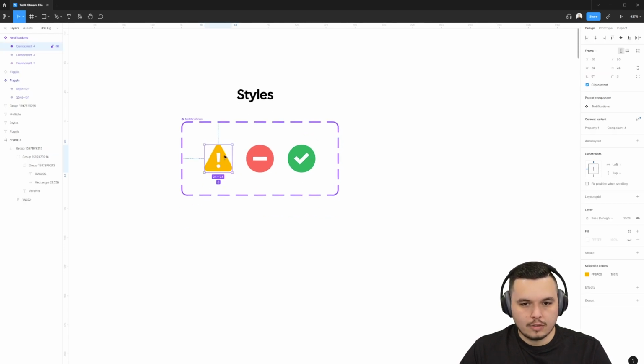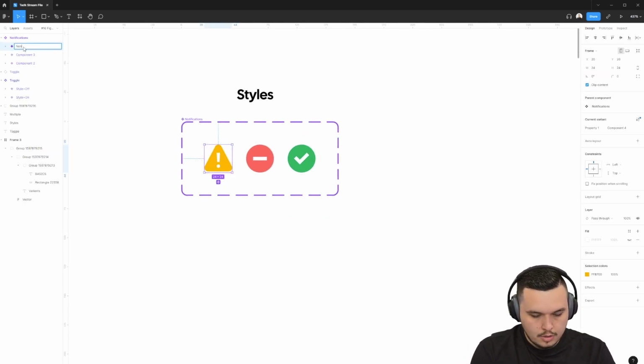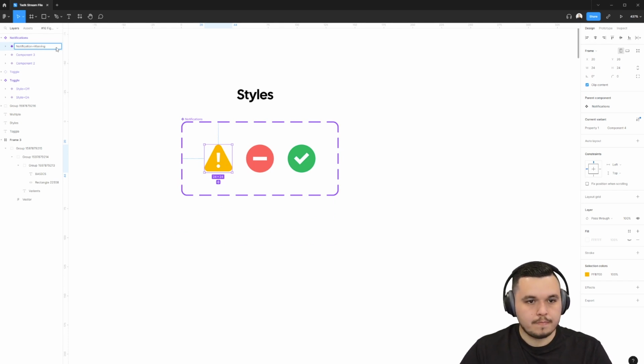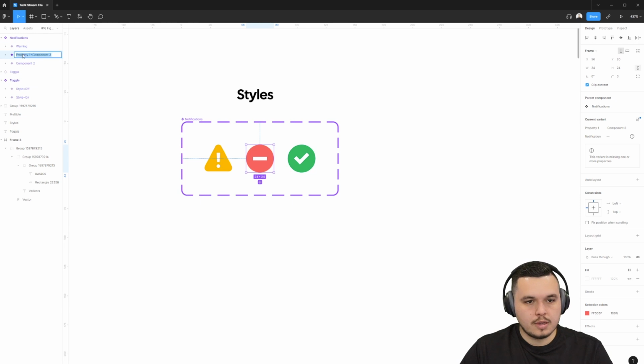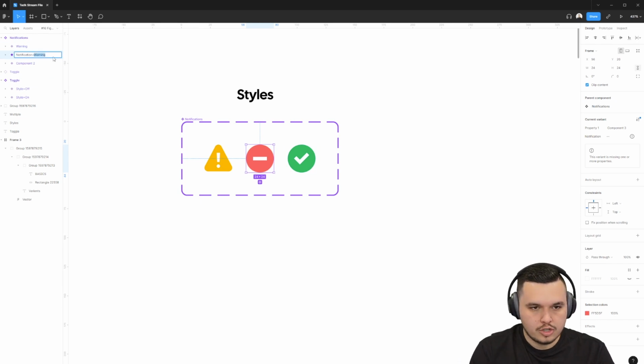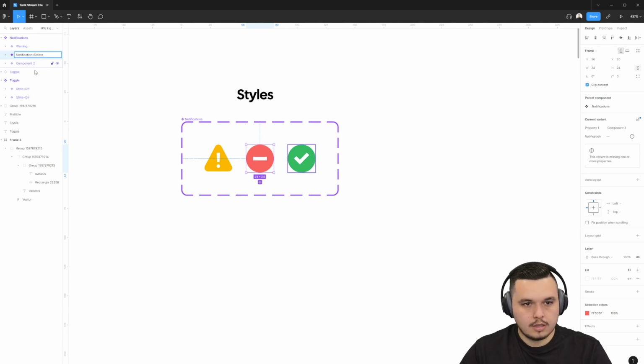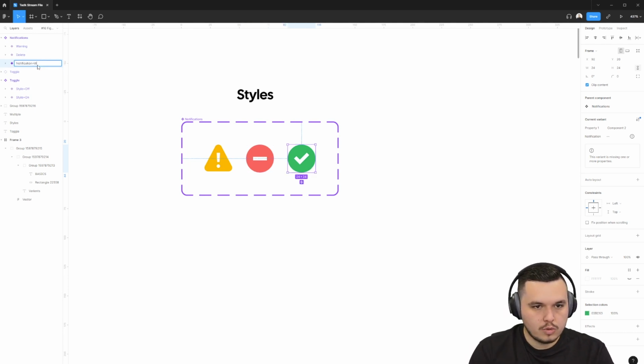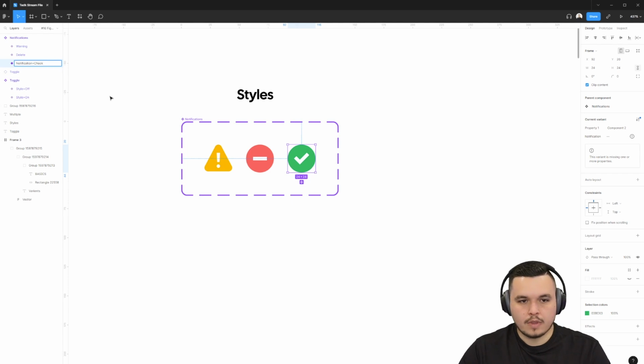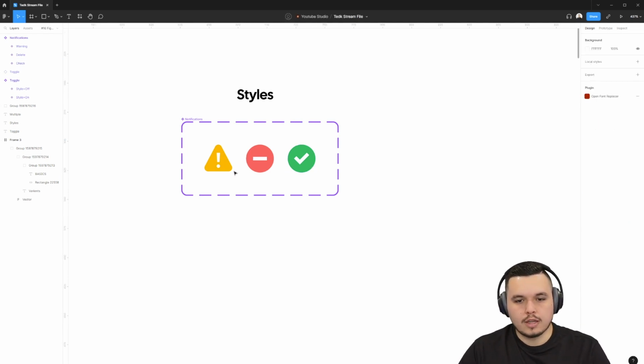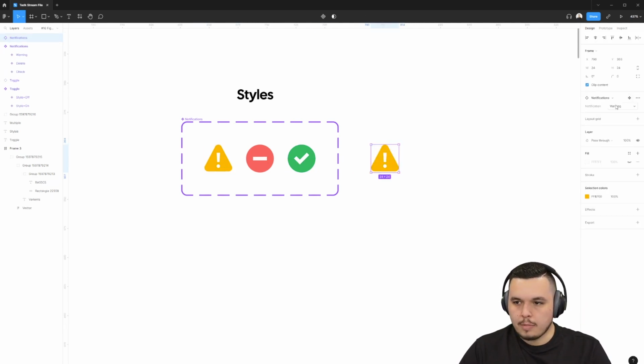Now I'm going to click on the first one and write notification equals warning. Then I'm going to do the same thing. I'm going to change notification equals, let's say, delete. And then notification equals check. So now I've named them individually. And when I drag this out, now I have the option of a drop-down list where I can select which variant I want to look at, and the attributes on the left again, the list is on the right.